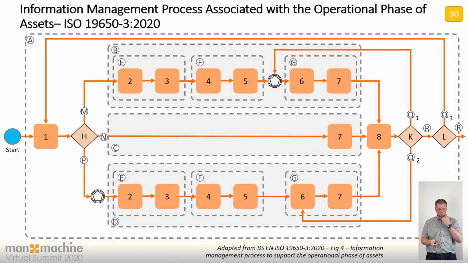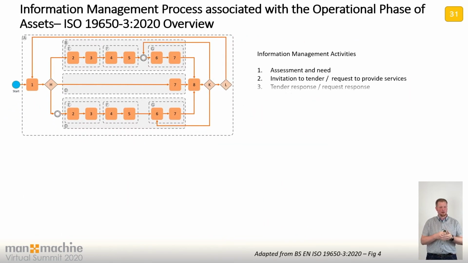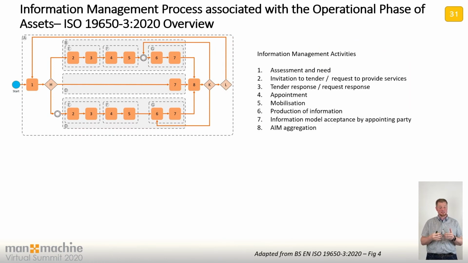capture. So if I just skip through a brief explanation of what some of these are capturing, what you'll actually see is that the core task groups or activity groups are very similar to Part 2. We've got a few key changes where we might have provision of specific types of service. We've also got the culmination of an asset information model, where in Part 8 we've got the AIM aggregation. But the capture of a lot of those information groups works in very much the same way as Part 2 did.